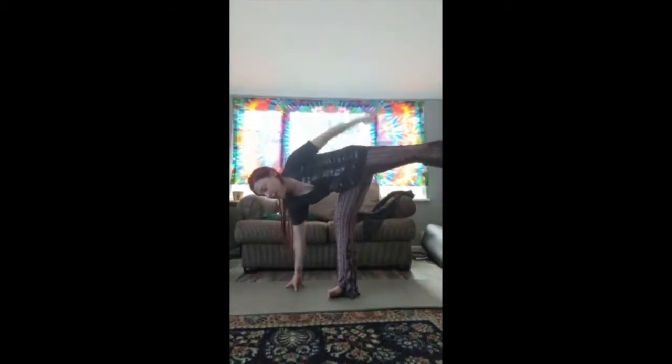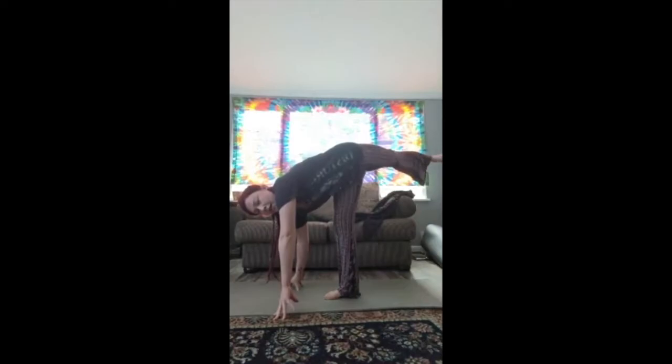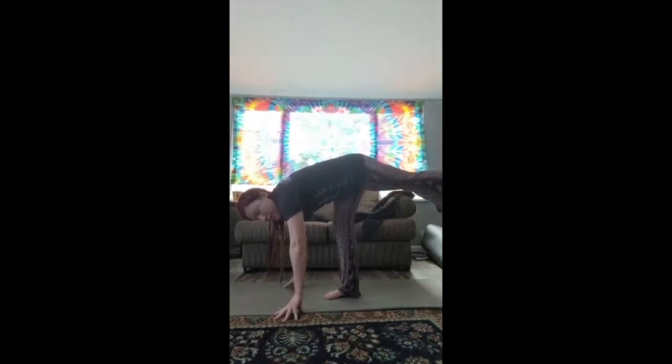And from here, you're going to lower the fingertips down. Come right into standing splits. So you're going to close the hips to the mat because in a half moon, your hips are open. And then you're going to close them, which means that the right toes and right knee are now pointing toward the ground for that internal rotation.